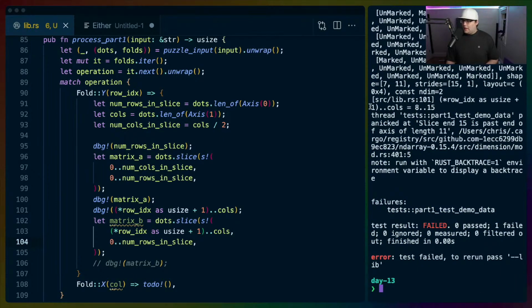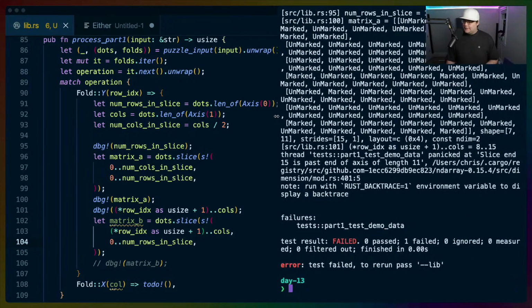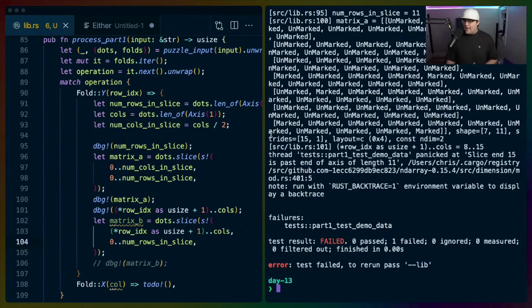But if we do it this way, it panics because slice end 15 is past the end of axis of length 11.